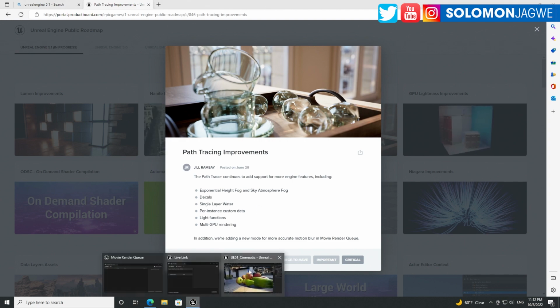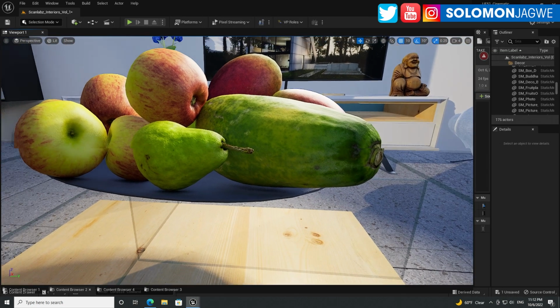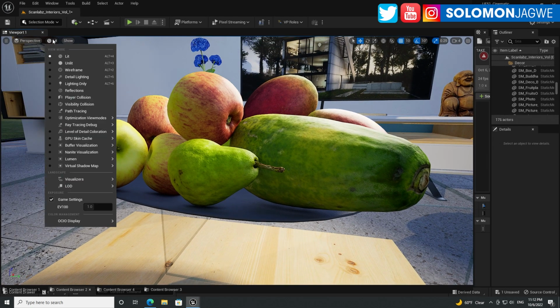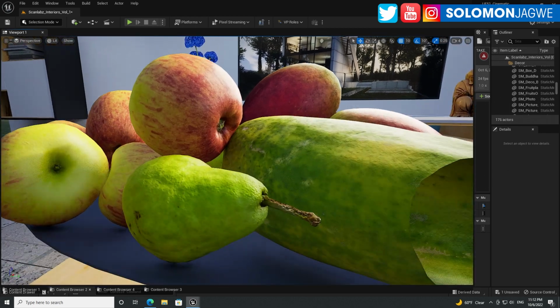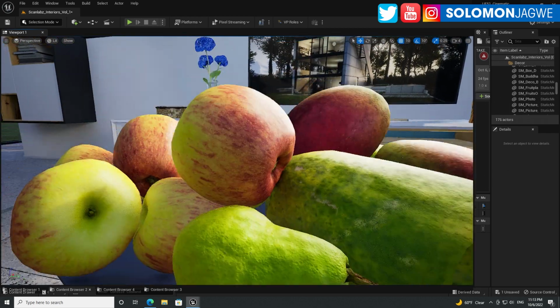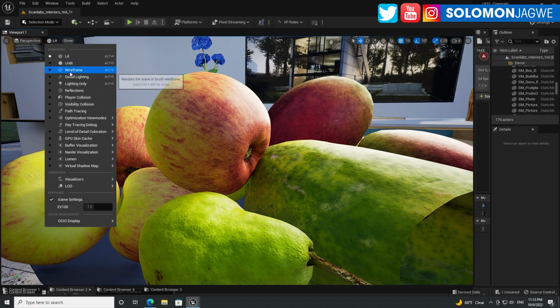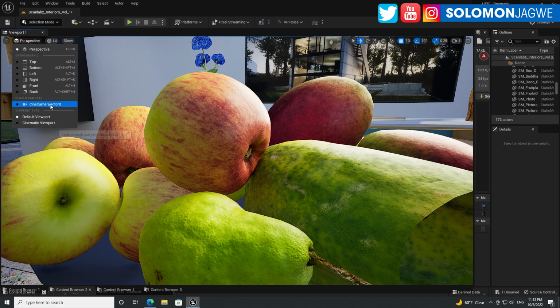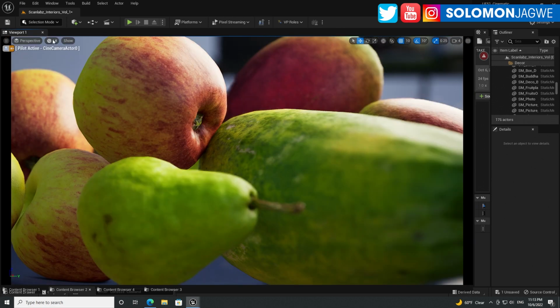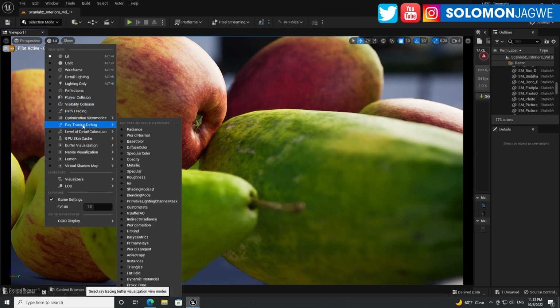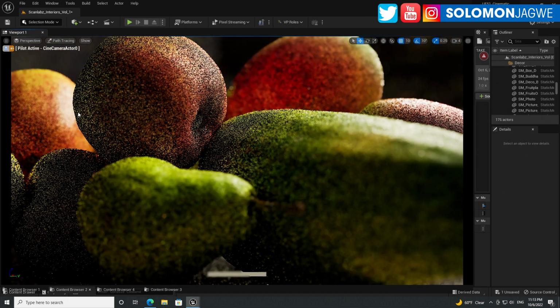So right now we're in the Unreal Engine 5, and as you can see, this is in lit mode right there. But if you look down here, there is path tracing. All right, so let's take a look and see. In lit mode it looks like this, but then what about path tracing? So we go ahead and just click here, and let me actually go to the camera that I created, and let's switch to path tracing.